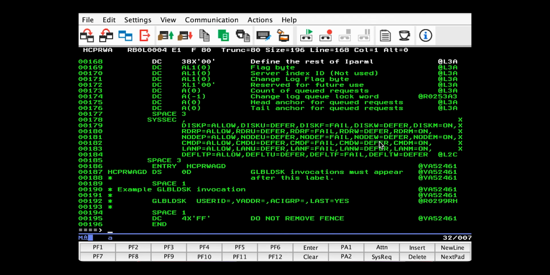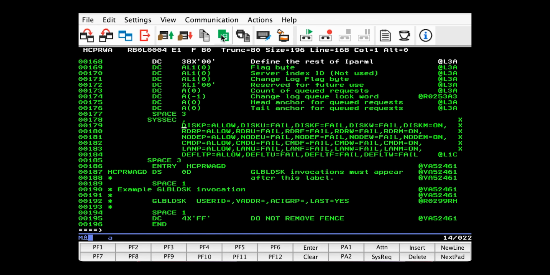So notice all the defers here. Now there are fails. So you can read what these parameters actually are in the RACF Security Server Macros and Interfaces book in section sysec macro.